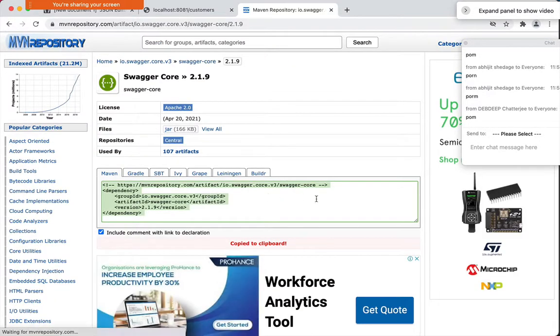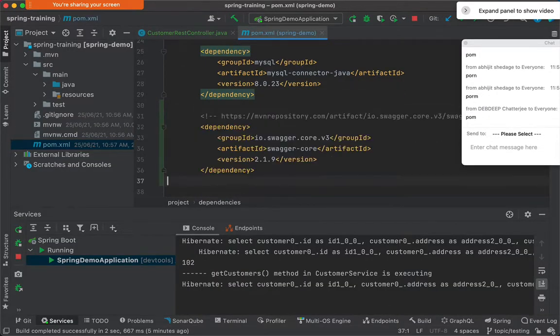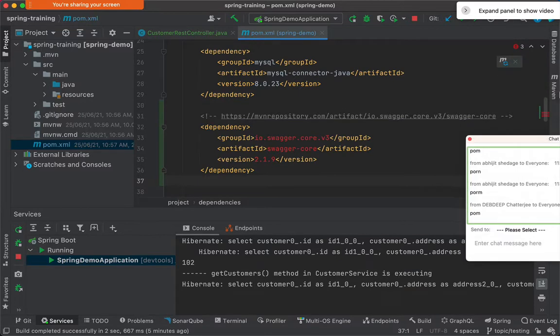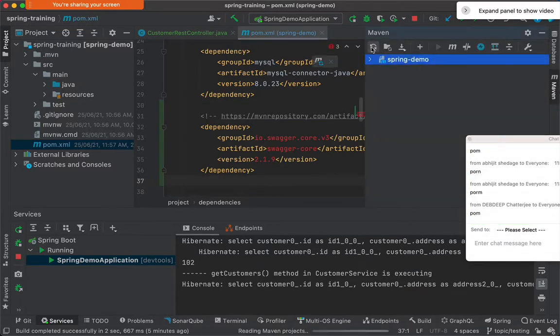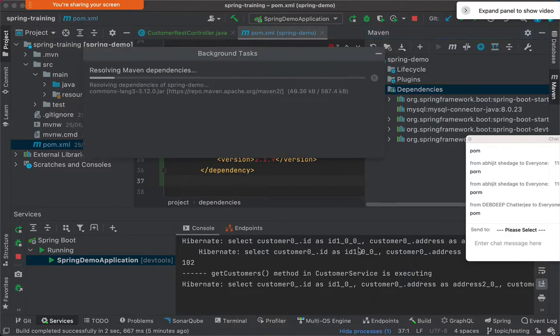I go back to my IntelliJ, and I'll simply put that here. Now I'll go to Maven and refresh. It's downloading. Why? Because this is not there on my machine. If it's not there, it will bring up the latest one.